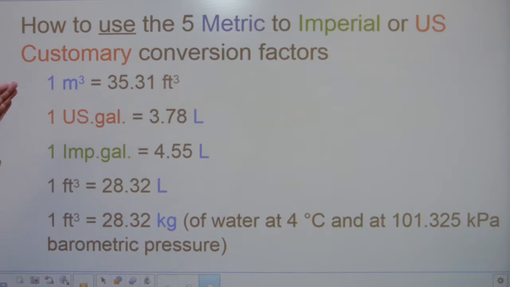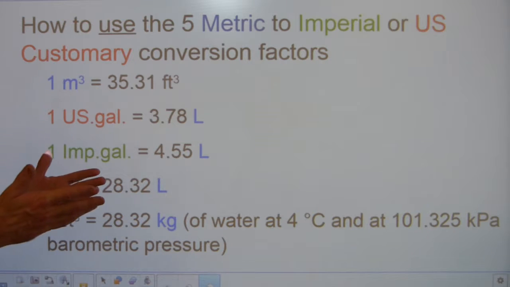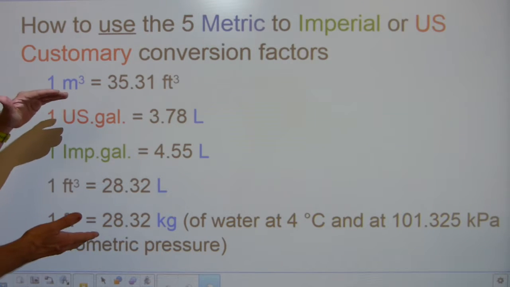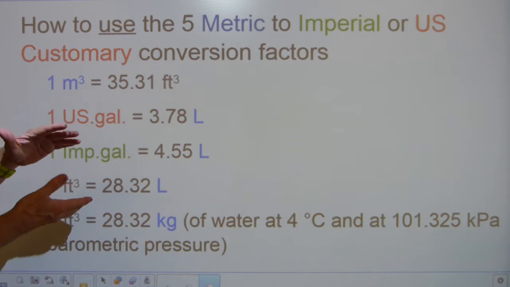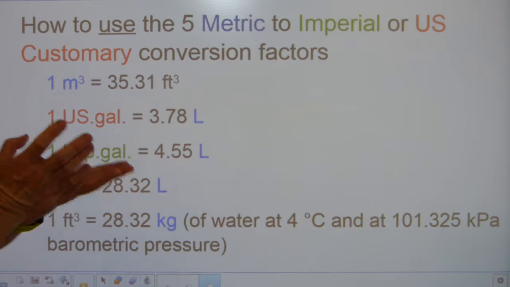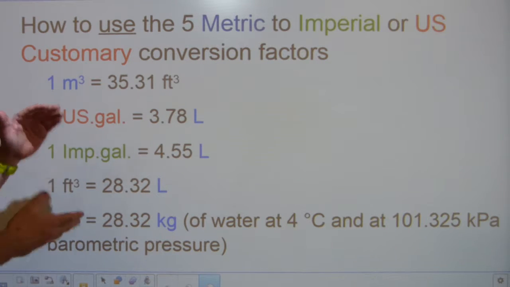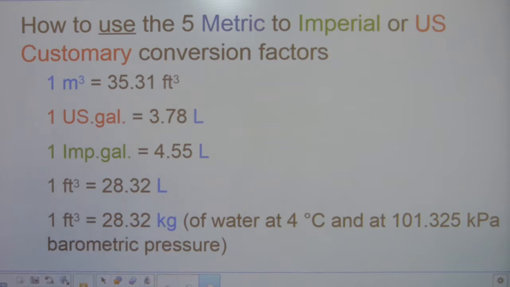In the first half of the video I will walk you through step by step how to use these conversion factors in a number of practice problems. In the second half of the video I will show you how these single conversions combine into a more complex word problem featuring multiple conversions. So single conversions first, complex conversions second half of the video.